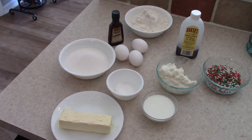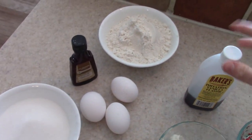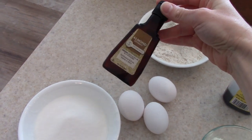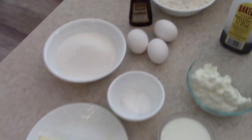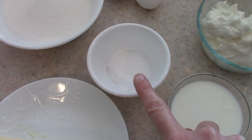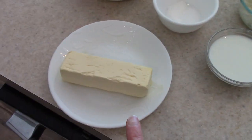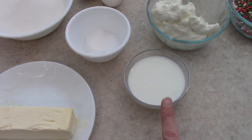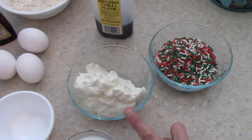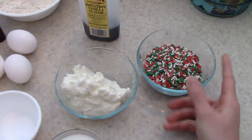Here are all of the ingredients that we need to make this Christmas bread. We need flour, eggs, some vanilla flavoring, and I'm also going to use some almond extract — you don't have to, but I think that would taste good. We're going to need some white sugar. In this bowl I have baking soda, baking powder, and salt. I know it's hard to see because it's white in a white bowl, but it's in there. I have one stick of butter, some whole milk, and some sour cream. This is just going to keep the bread nice and moist, and then I have a bunch of sprinkles that's going to add a lot of color to our Christmas bread.